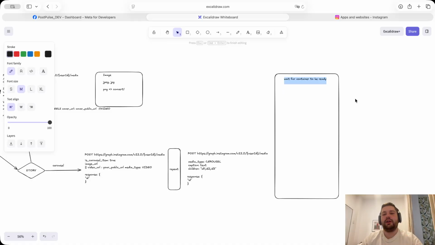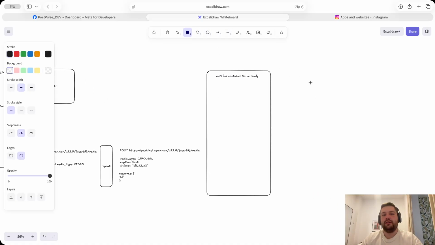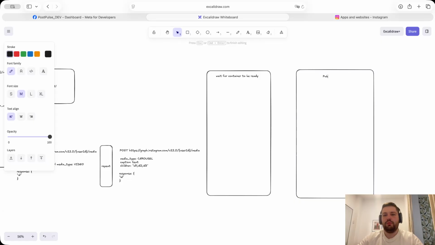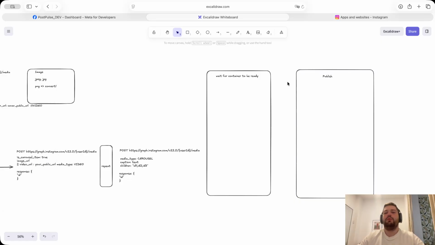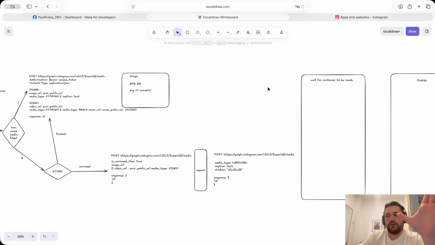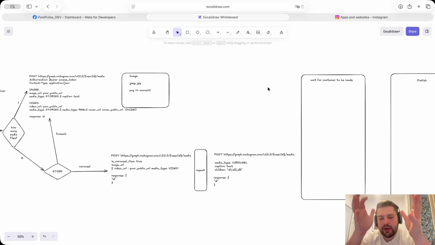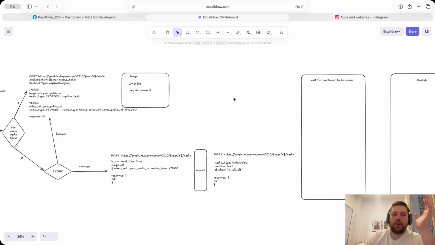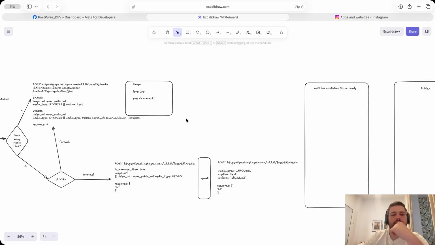Once it's ready, we will go and publish it. It will be our last step to publish something. But you can publish only something that is in ready state, so your container with the media file should be processed. We will discuss this now.